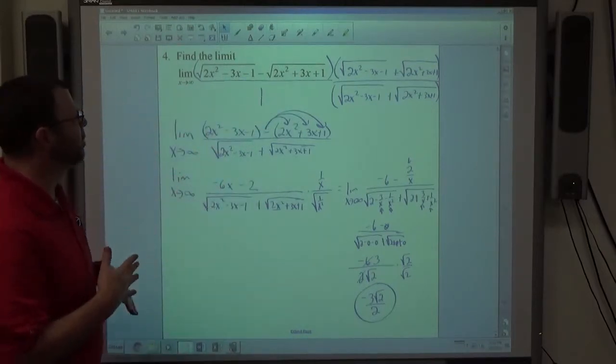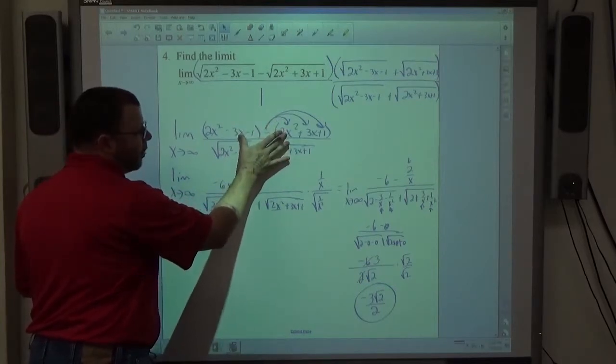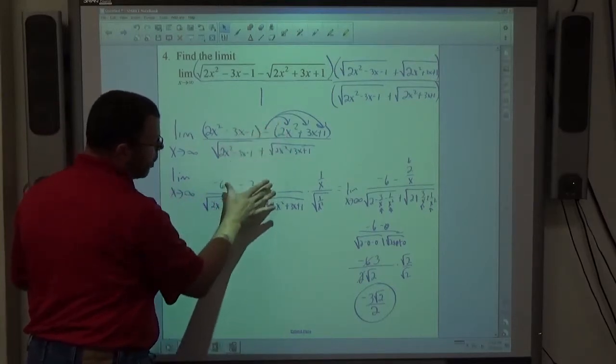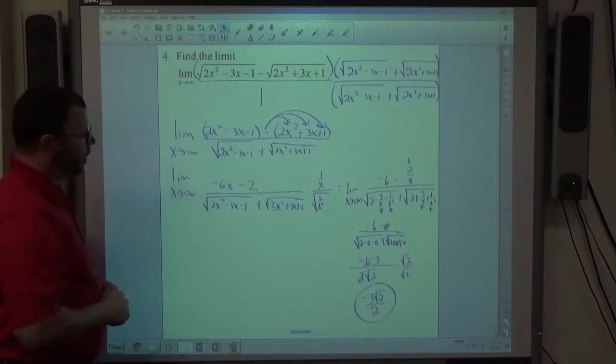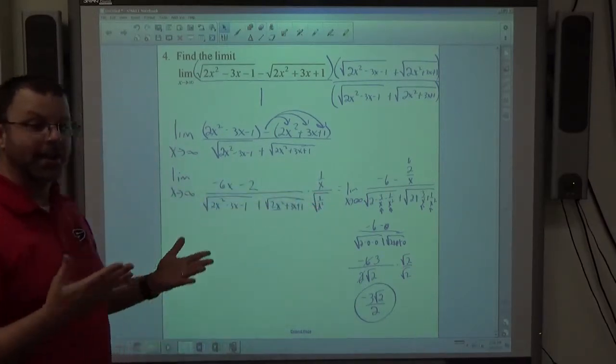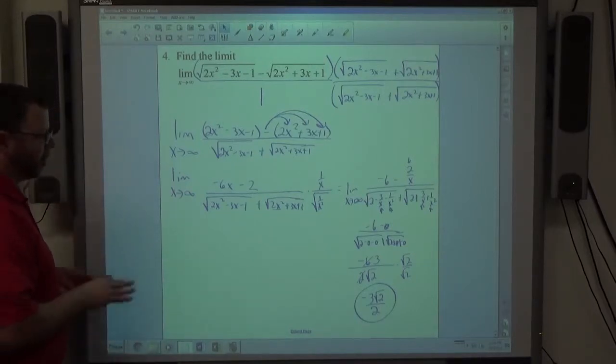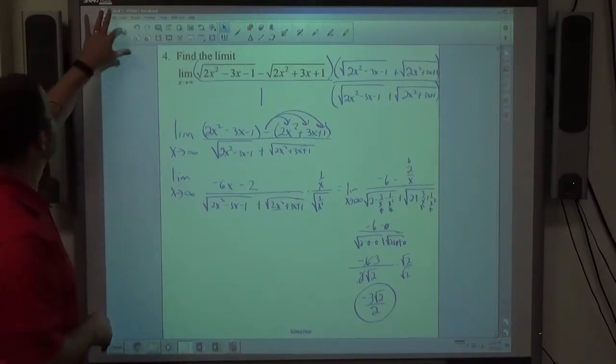There's no way to really simplify that structure, so to create this rational function with a polynomial numerator and radical denominators makes it workable. And again, multiplying top and bottom by 1 over the highest power of x in the entire problem. They should match up. I'm not going to make it too tricky there.